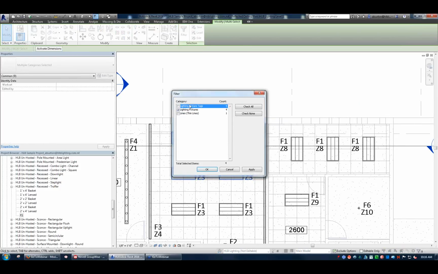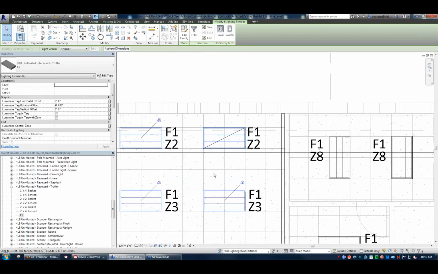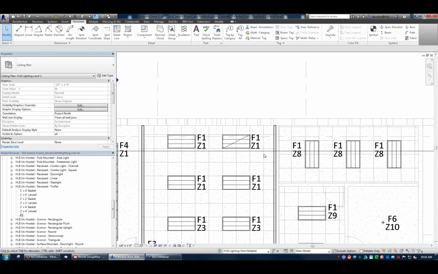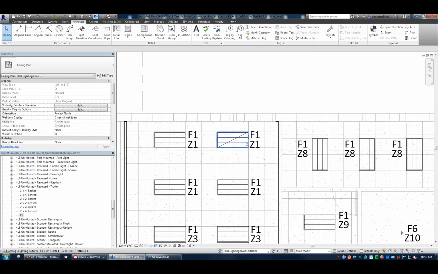Just select all the families, filtering out everything that's not a fixture. You can select them all, and then you can change them all as one right here. So there you go. Now they're all zone 1. That's how we do zoning, and it's also the difference between instance and type, which is going to be useful for us to understand going forward.